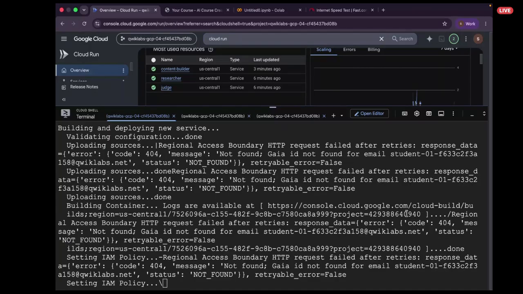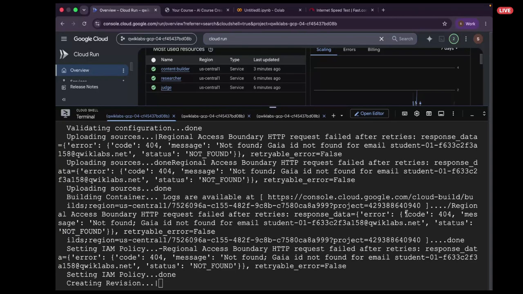Okay, so setting the IAM policy and creating the revisions. Okay. So I think it's going to be done in under 1 minute now.